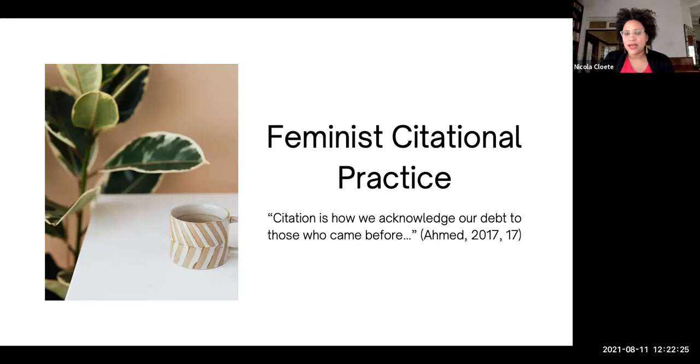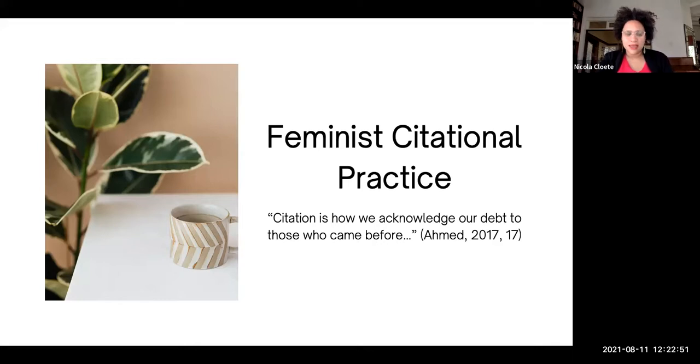So the first thing I want to signal there is the value of being explicit about what your citational practice is, and then to demonstrate what the implications are for that citational practice, and that it is conscious, and that it is particular, and that it forwards a particular scholarship that you're interested in producing.